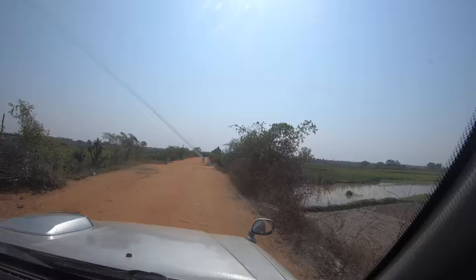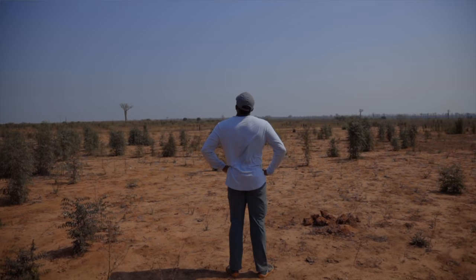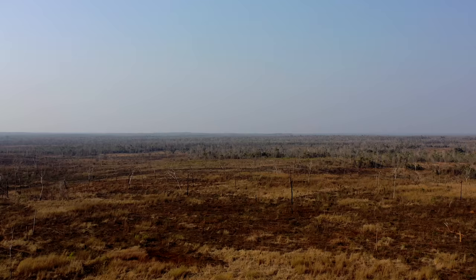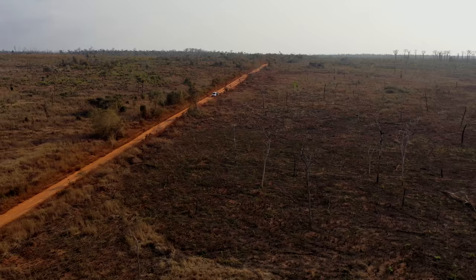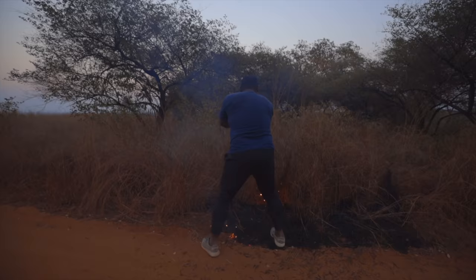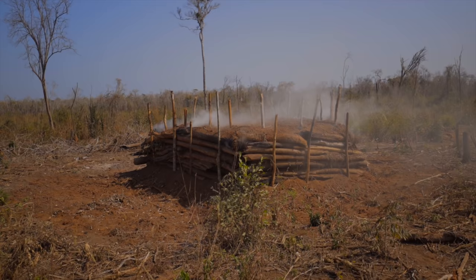What we weren't prepared for, though, was the impact of deforestation on the biodiversity and the beautiful picturesque landscape that we were truly enjoying. Like, out of nowhere, deforestation for miles and miles. A combination of slash and burn agriculture, charcoal and peanut production for villages, and more are among the major threats to biodiversity and climate change.